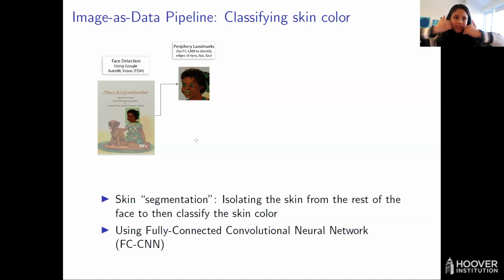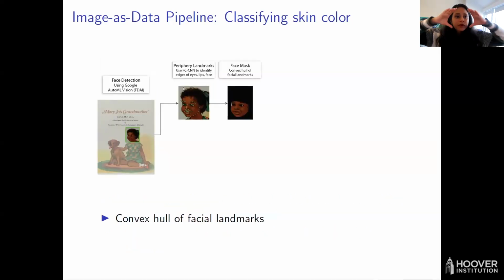So this is doing a process called skin segmentation, and it's isolating the parts of the face that we really care about. It's going to identify the edges of the face, the eyes, the eyebrows, and you can see how it's creating these dots in those spots. And then we're going to create a convex hull, which connects all the outer dots. You can see it does a fine job, but it also gets some of the background, which we don't want.